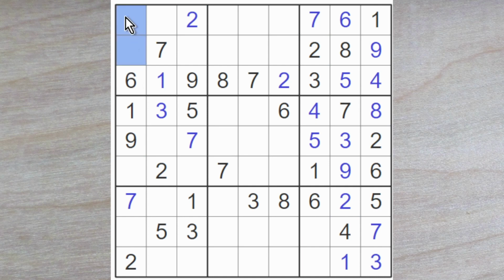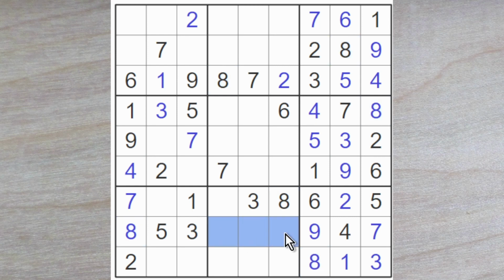We know that a 5 must go up here somewhere, and we know that a 3 must go up here somewhere because we got a 3 and a 5 here and a 3 and a 5 here. So these must be a 3 and a 5, and these two must be a 4 and an 8. This 4 prevents a 4 from going here, therefore it's an 8, and the 4 must go here. This 8 blocks over now, making this square a 9 and this an 8.